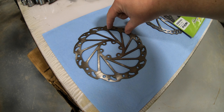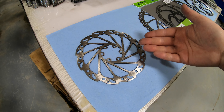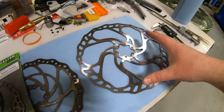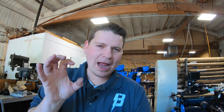160 — let's set these aside. 180, 203 millimeters. And I don't even know if you guys are ready for this. 246 millimeters. These are an absolute monster. Let me put this over the size of the other brake rotor so you can see how much bigger that is than even a 203. There compared to a 180, which is what a lot of you are going to have, and then a 160, which is what used to come on most bikes. It is crazy.